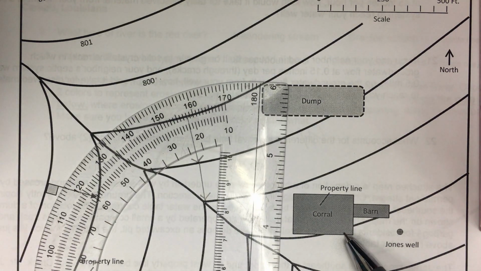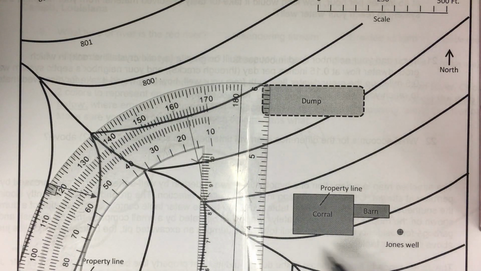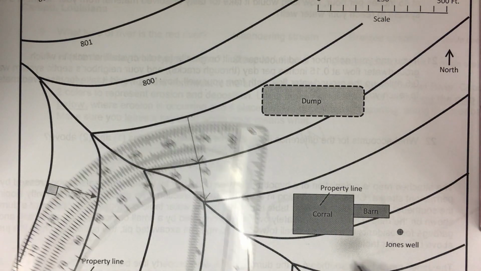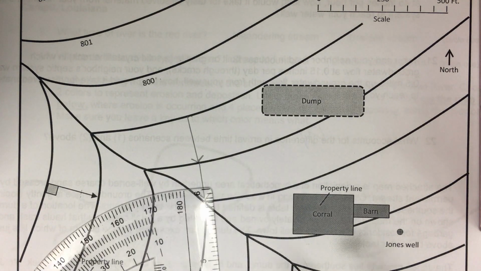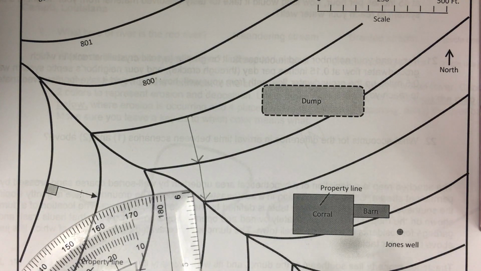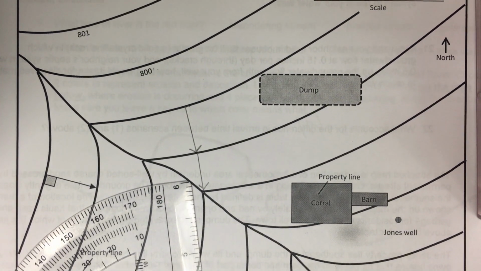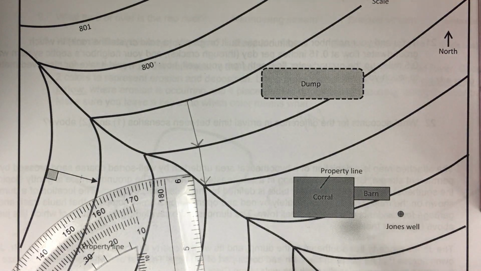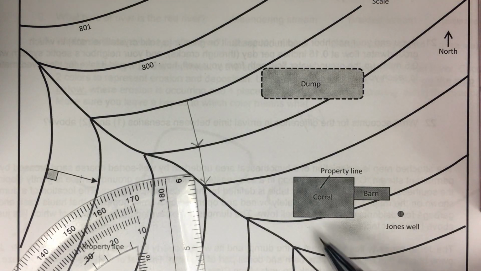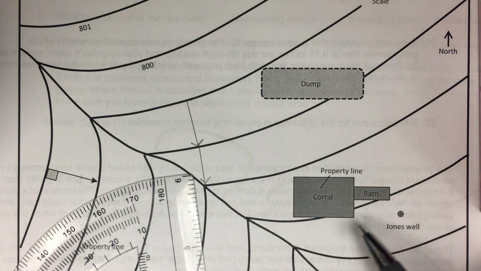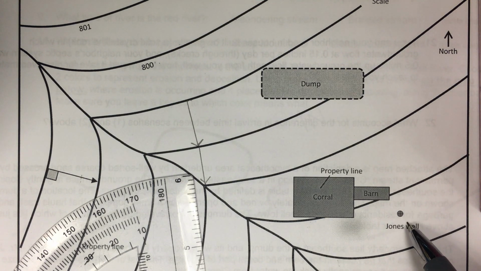So here we have the corral. So this whole thing. So we want to draw a few flow lines around that. And you can go lower. Oh, crud. Let's see if I can move this without creating too much. There we go. So you can actually draw it from this lower line as well, because it seeps out from here. See where it goes. Can the corral contaminate the Jones well? So you draw your contour lines and you can answer that question.